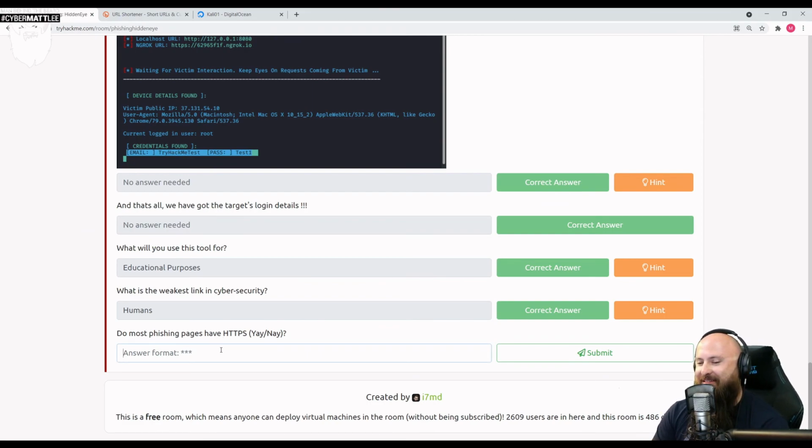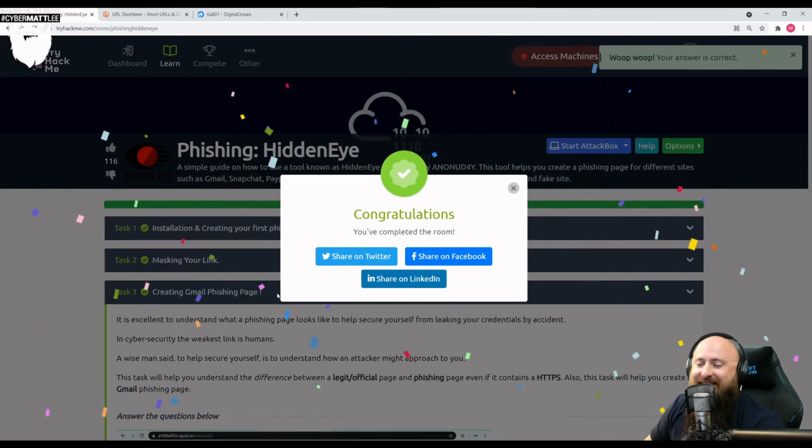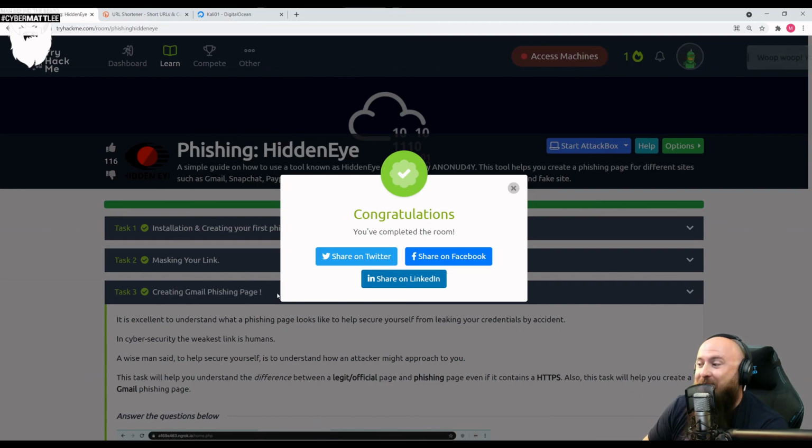Do most pages have HTTPS? I would hope yes. Let's say yay and hope for humanity. All right, thank God. But ultimately, so does this. And even though you have HTTPS, you still get pwned because I just used a third-party service with automated setup with a Gmail account that I could totally fake. I could make it with an IP address that came from Ireland because I like to punish those guys. Nothing personal, but it's wonderful. But ultimately, this is a very easy thing to manipulate. And we kind of take it for granted that the HTTPS inspection is what's going to protect us. No, I'm going to pwn your people because they just fall for it. So you have to have adequate measures. You have to have MFA. You have to have those things.